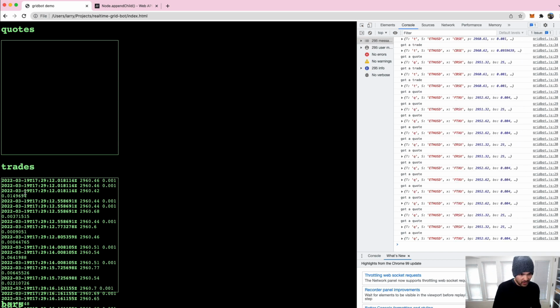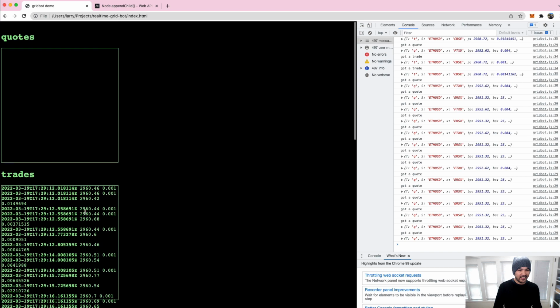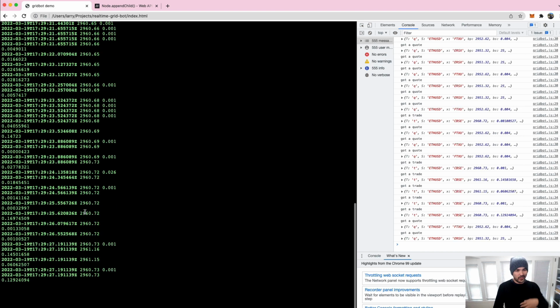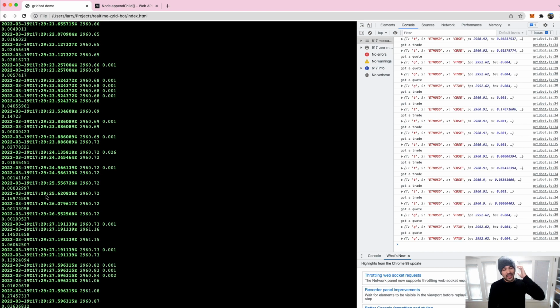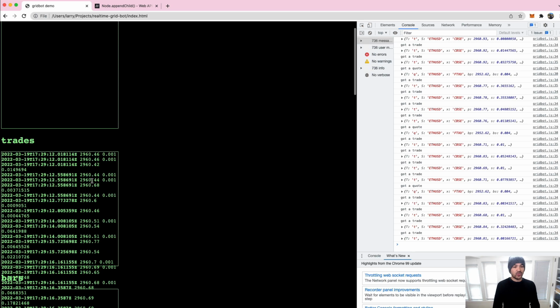And look at this. I got tons of trades coming in here, and you see how it's busting right out of the box there. So I'm not handling this well. I'm just letting it scroll off the page. But it looks great. We're actually appending trades to this element, and so it's working as we expect.